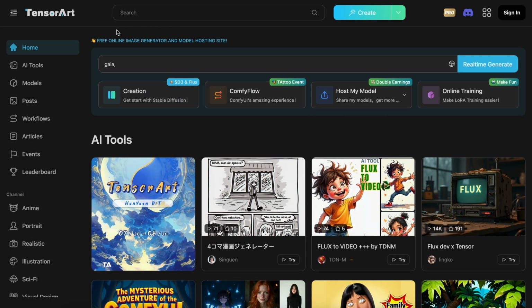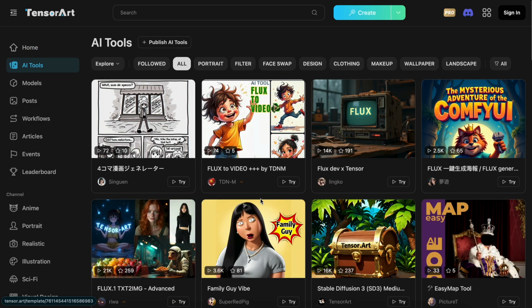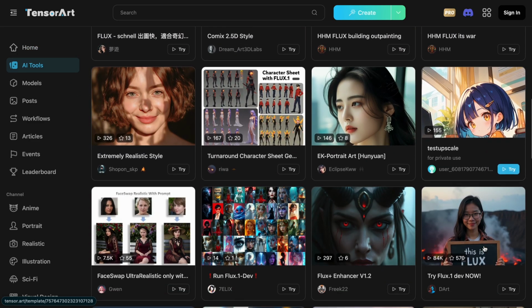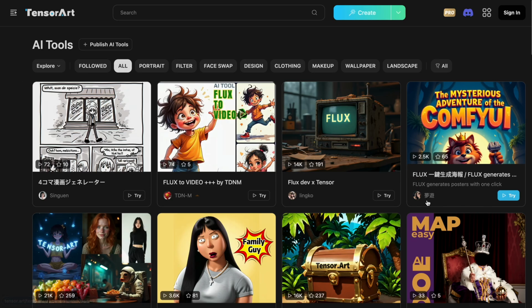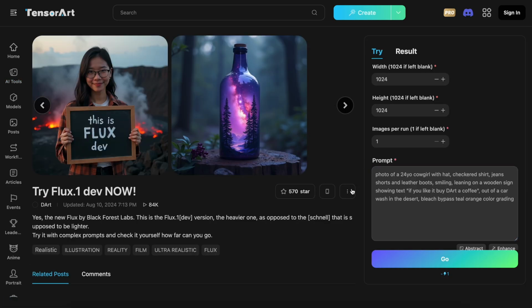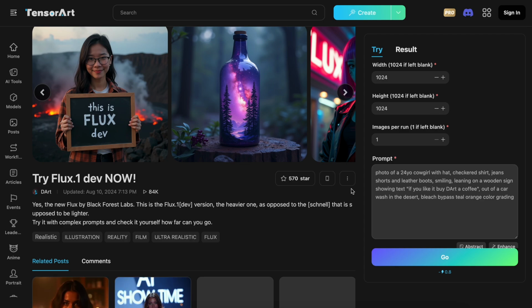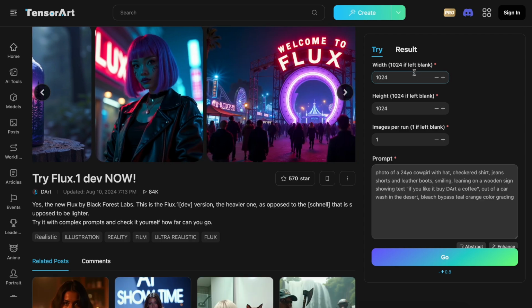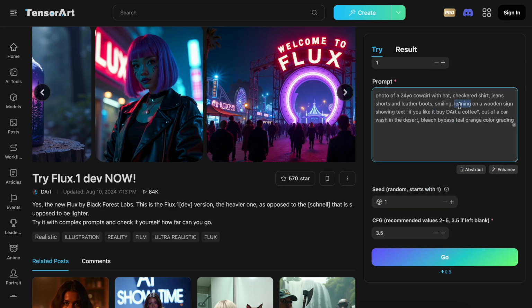Anyway, once you're signed up, you can just click this Flux Dev option here. This is the Dev model, which is much better than the Schnell model. Just click, and you'll see this page. Now, over here, you'll see some sample images, and on the right, you'll see the prompt box and configuration to generate the image. Here, you can enter the prompt for what you want to generate. One thing that's also kind of cool is the Enhance Prompt option, which automatically enhances the prompt for you if you're not good at writing prompts like me.